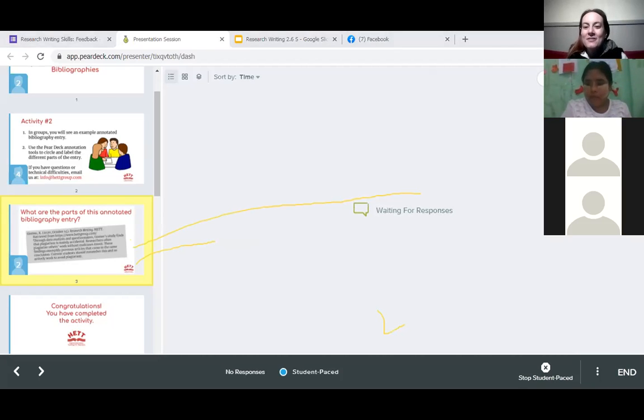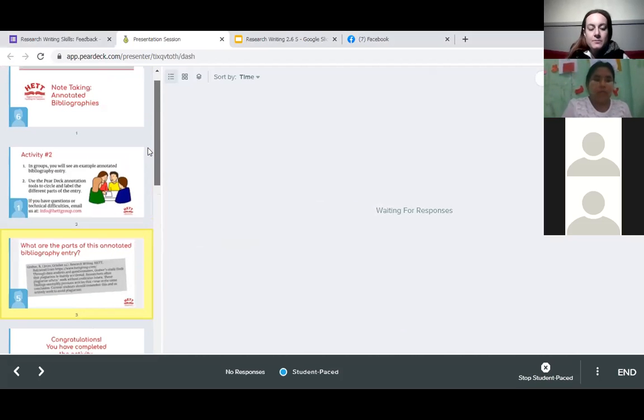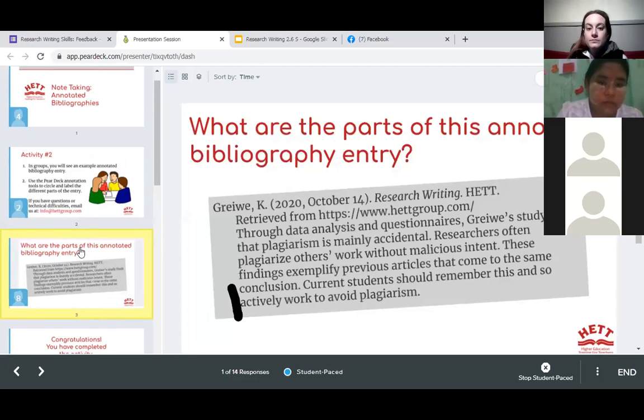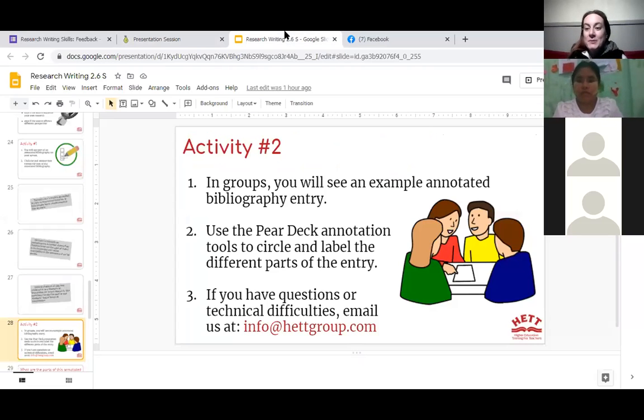Annotate on the Pear Deck for this activity. Now. So just do activity 2. So just circle the 3 parts. Okay, I don't want you guys to see everyone else's yet. So we'll give you 5 minutes. So it's 7:20. We'll give you until 7:25.